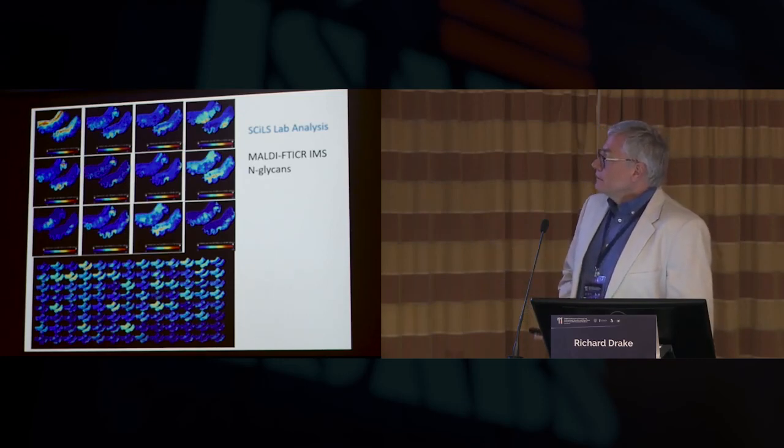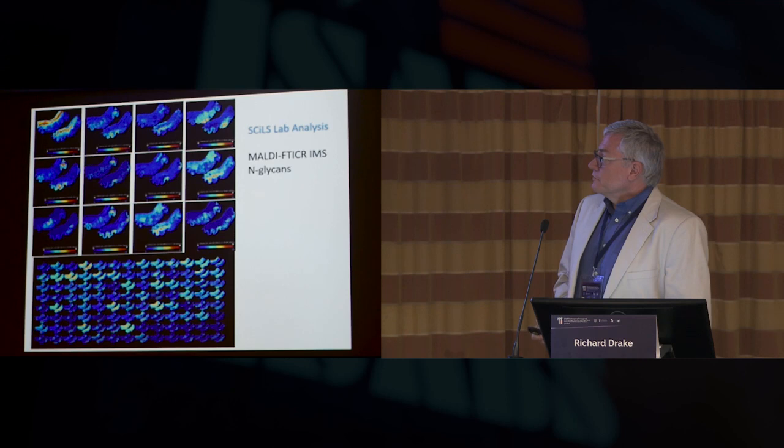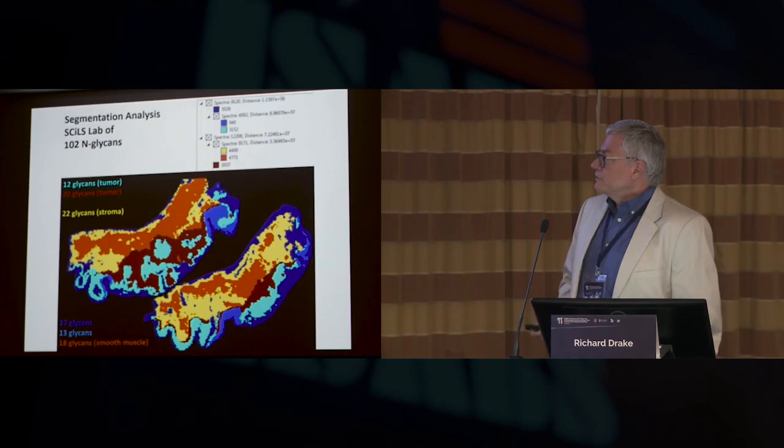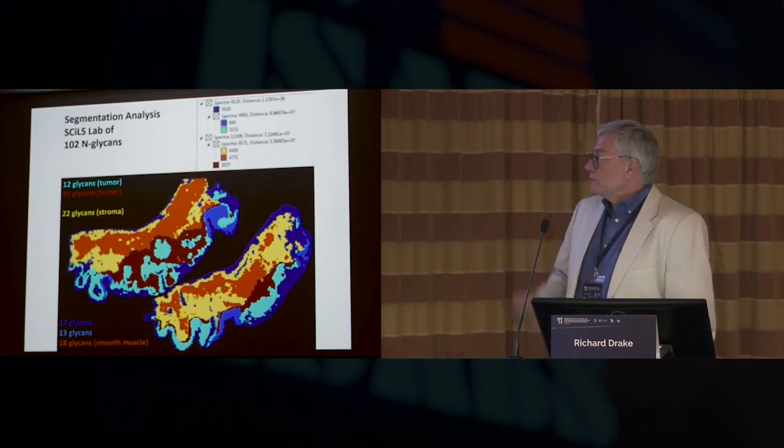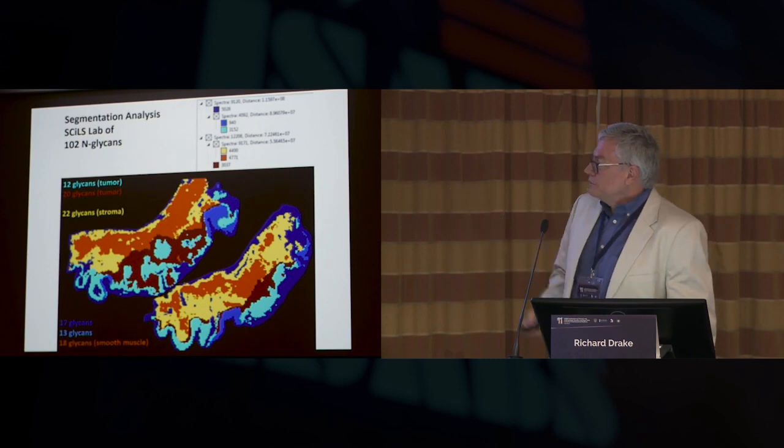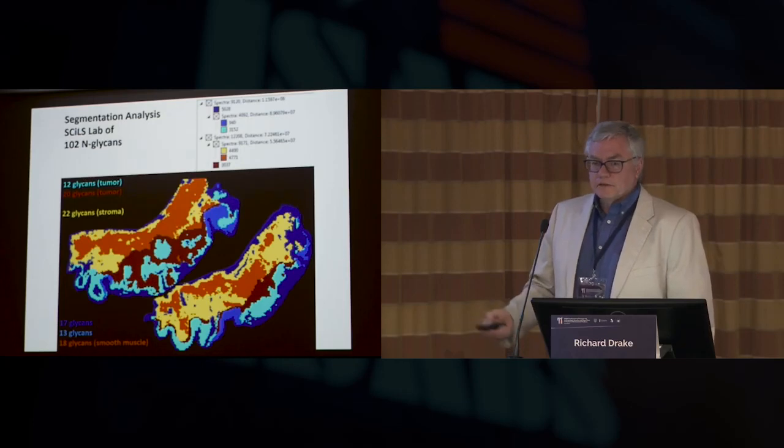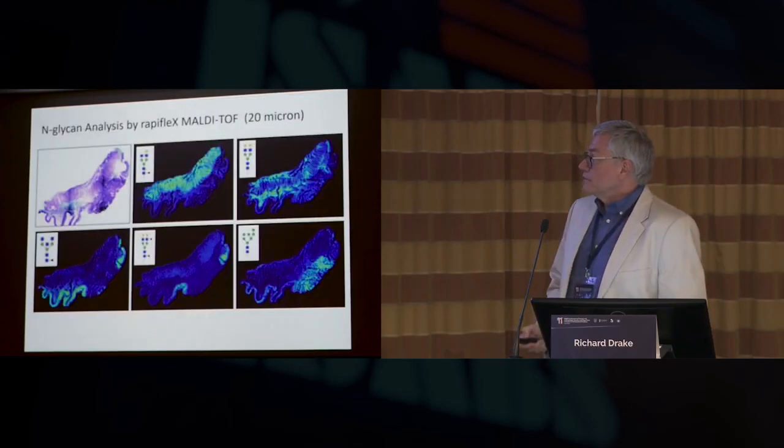But you can see kind of, again, you can generate a lot of different structures. We like this one in particular when we're comparing different tissues, because it's segmentation analysis. It'll group what glycans are present within the tissue, and it generally will follow the histopathology quite nicely. And you can dig in within each color and figure out which glycans are present. And almost always there's a biosynthetic theme to it. It'll be like there's a core fucose or not, there's branching. It's fascinating to watch how it actually works.